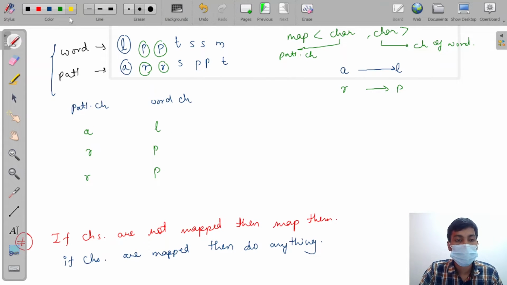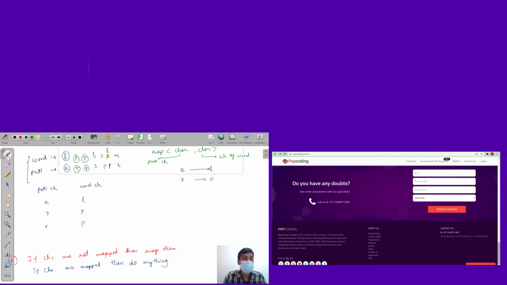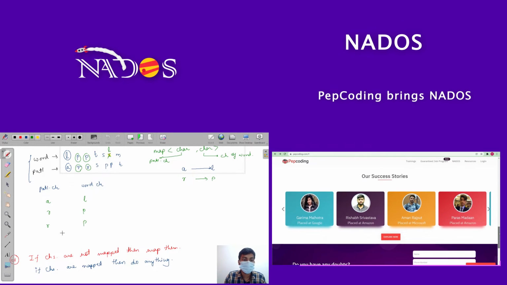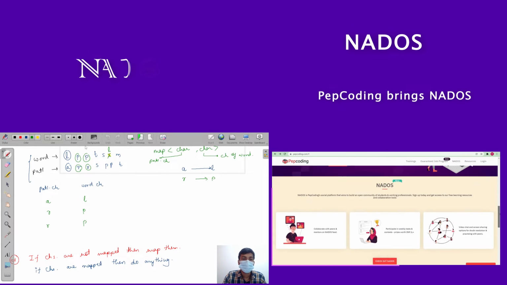What if, instead of this S, let's say L is here, right? Let's put L here for now. Consider instead of this S, L is here, right? And if we continue with our mapping, what is going to happen?